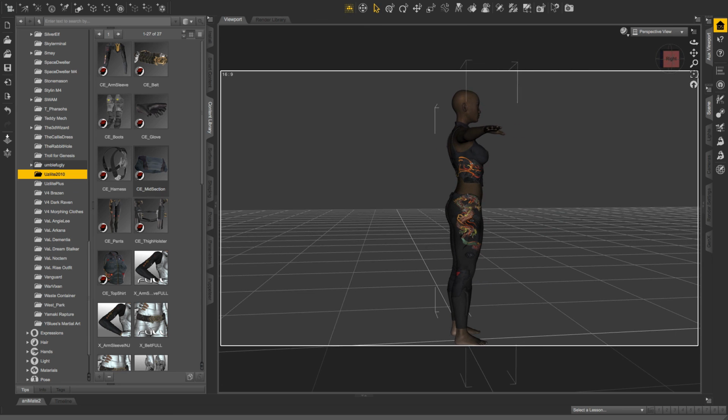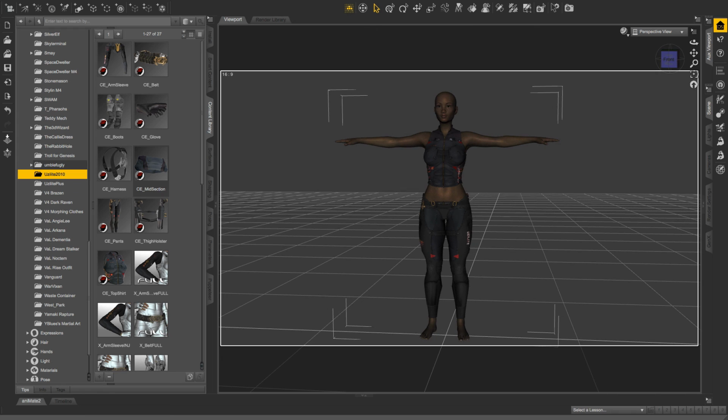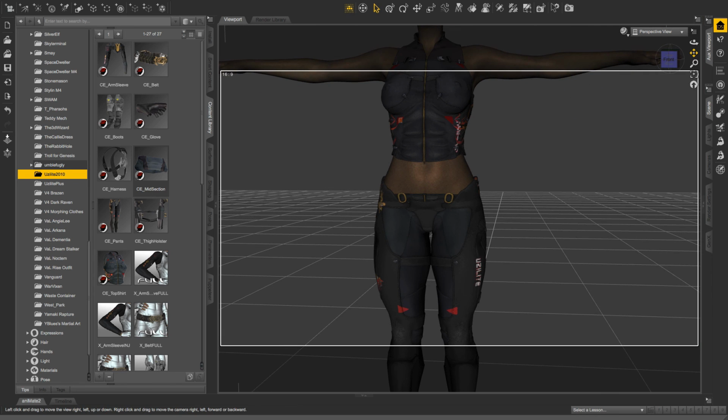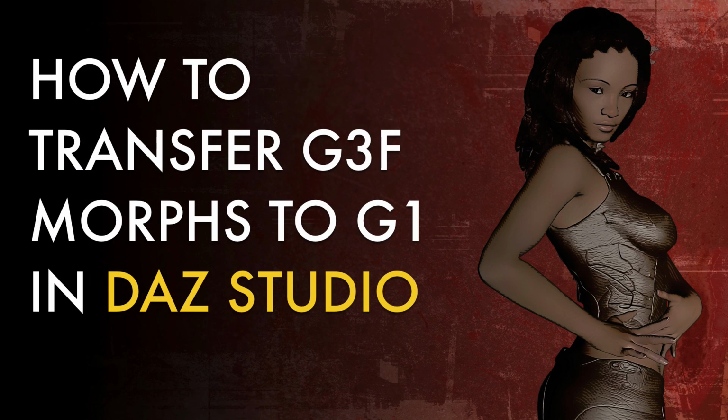All right, I was able to take Genesis 3 character morphs, apply them to Genesis 1, and then I can still use all my legacy content with this figure that looks like a Genesis 3 figure, even though it's not a Genesis 3 figure.